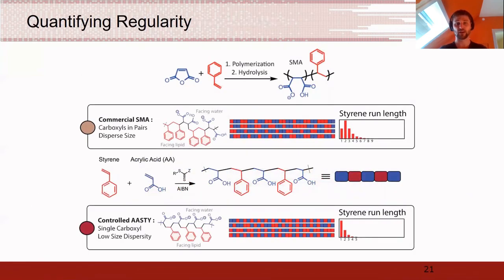So here you see them together. It's kind of difficult to see which of these 2 is more random, and unfortunately mathematically it's also quite difficult to say, because while you can say that the maleic acid is perfectly alternating and get that distribution out there, it doesn't give the entire system justice. So I won't compare the statistical distribution between styrene maleic acid and acrylic acid styrene copolymers for the rest of this presentation, and neither do we do so in the paper. The mathematical model simply is not really applicable for it.